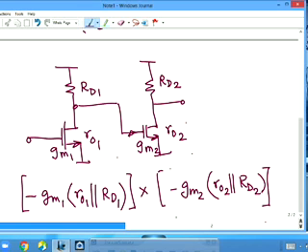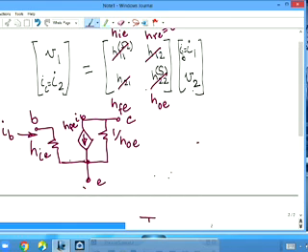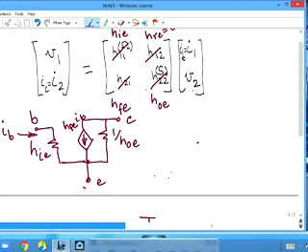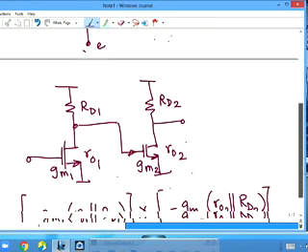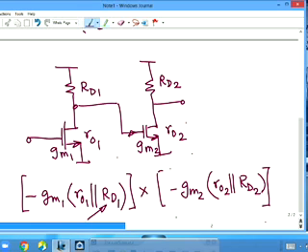In the BJT there is a loading problem. The base of the BJT also draws current. But then you know how much current it draws. I mean, we just discussed the BJT. The BJT has an input resistance, hie, right? So hie is the input resistance. So that resistance you have to place over here, and that is going to modify the gain of the first stage. So instead of RD1, you are going to see RD1 in parallel with hie, and that's all. There it is.